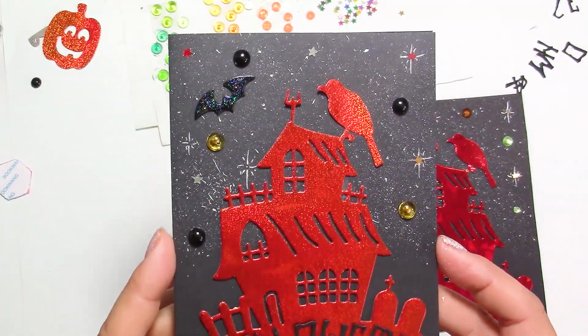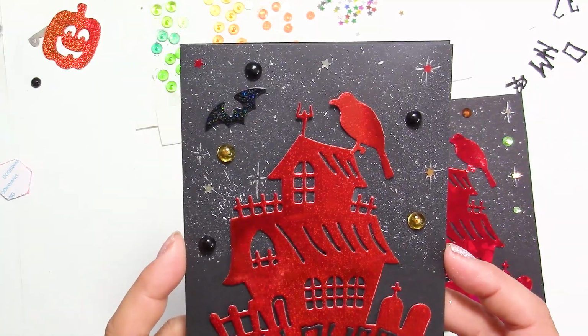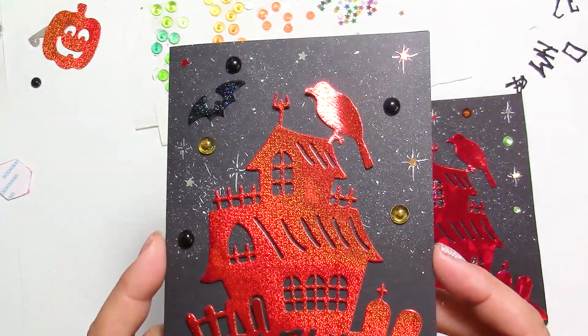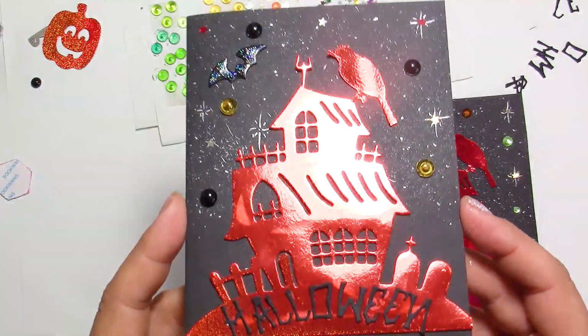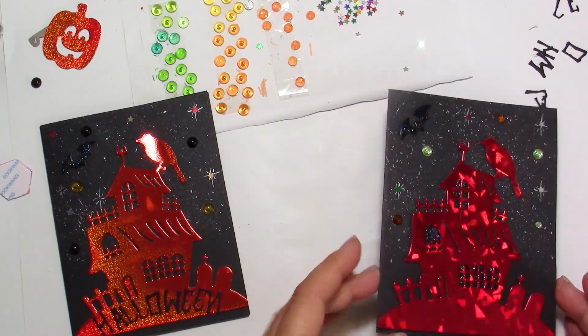I'm going to show you that. I'm going to use also some gel pens. I have a lot of them. I never really think about using them, so this is a project that is going to be very helpful for this. I'm going to show you the other card that is made exactly the same way.